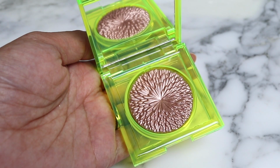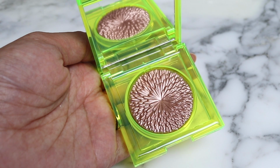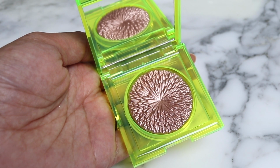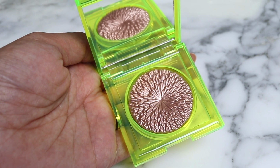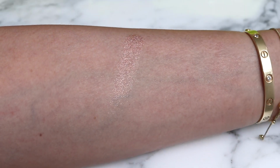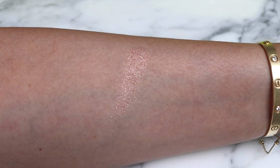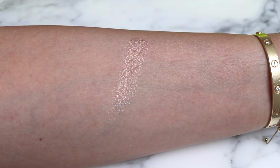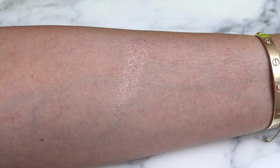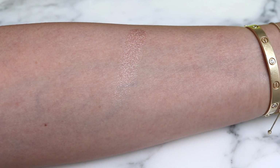What I think we will see is a natural glow on the face because it is so close to my skin tone. And then we'll see how it reflects the light on the eyes. So we'll play around with this one a little bit when we do the try on. That is a stunning shade, that coppery shade, really beautiful. And I like that I'm not detecting intermittent particles of shimmer. It's very even looking on the swatch.